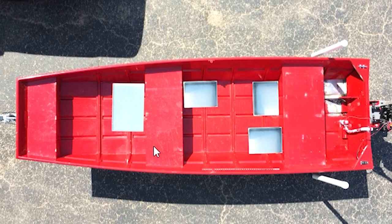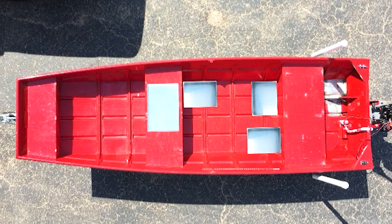but that is how I'm going to do it. I know I want the trolling motor here, and then the rod locker will be underneath that. So the rod locker will go all the way back to about here. Well, a 7'5" rod goes back to about here. So rod locker under the deck, it will go through these benches right here, and then trolling motor on top of the deck right here. I also want to cut into this bench right here and throw a hatch on top of that as well.